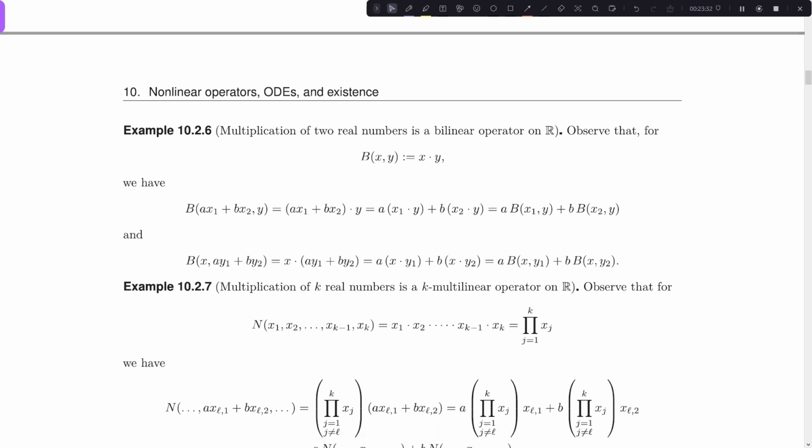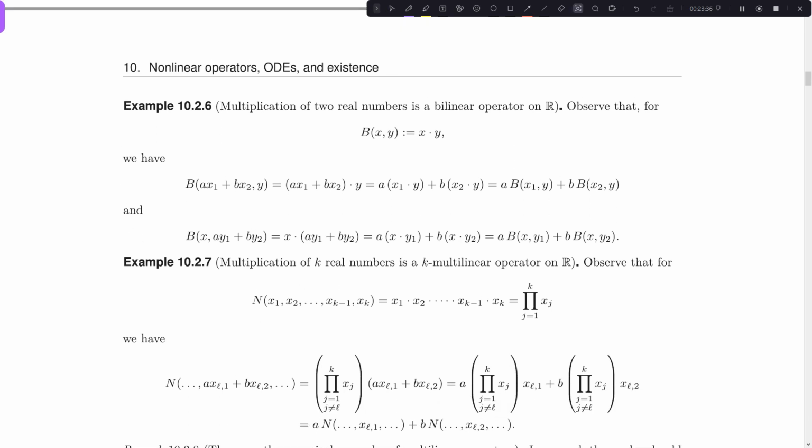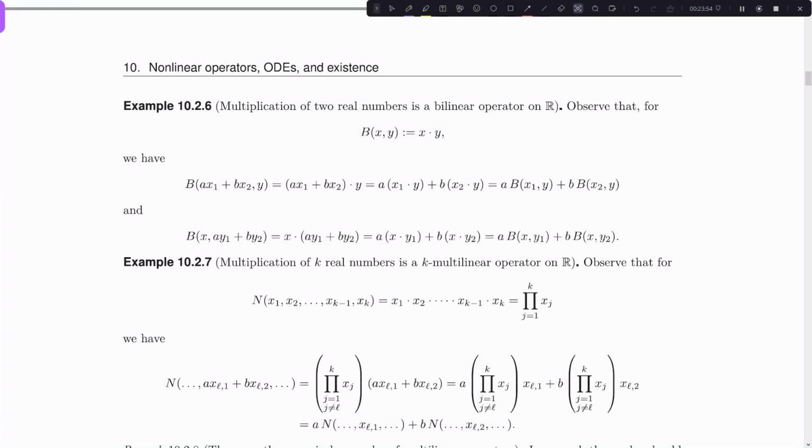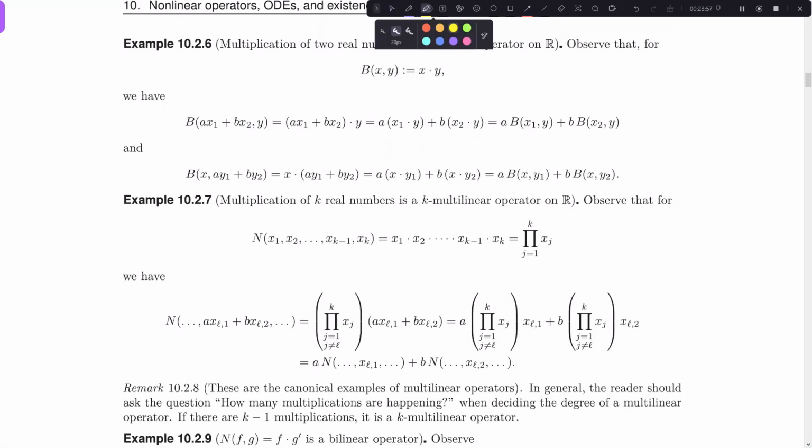Similarly, if I decide to grab k real numbers, that's going to be a k multilinear operator, right? If I just go x1 to xk, those are all inputs on R cross R cross R, k times. And then, right, it's just multiplication of those. That happens to be a k multilinear operator, because if I restrict myself to just one of the entries in k is a linear combination, then that entry is kind of treated separate from the rest of them, right? The rest of them are still just multiplied in some product. But the specific entry, which is a linear combination, sits out front, and we know that the linear combination has a nice distributive property of that product.